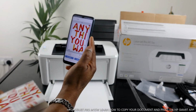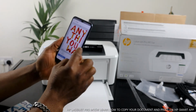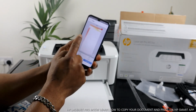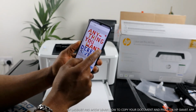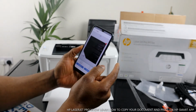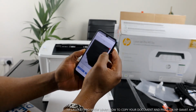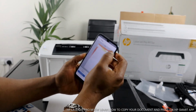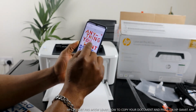Right now you can select how many copies you want, okay? If you move the arrow over here, this is the first one. If you don't want this one, you can delete it. You press delete from here, it will delete. This is the second one, press delete. The third one, press delete, okay? So what we have here, we only have 2 left.